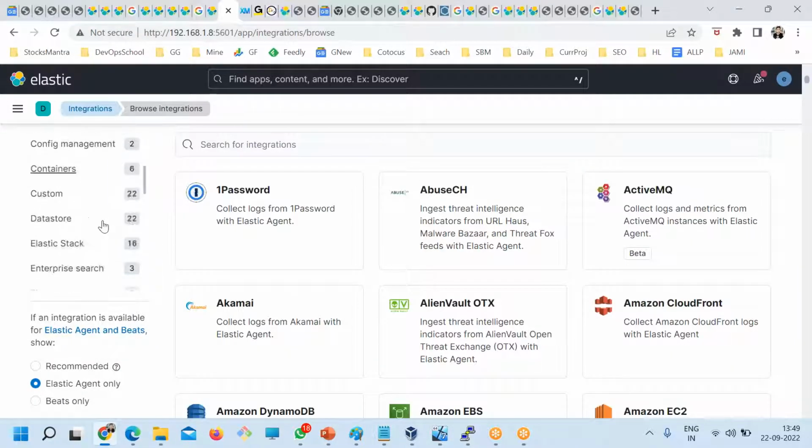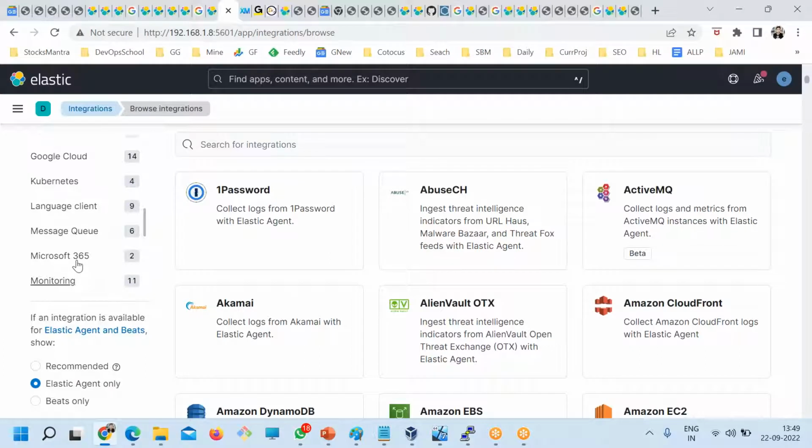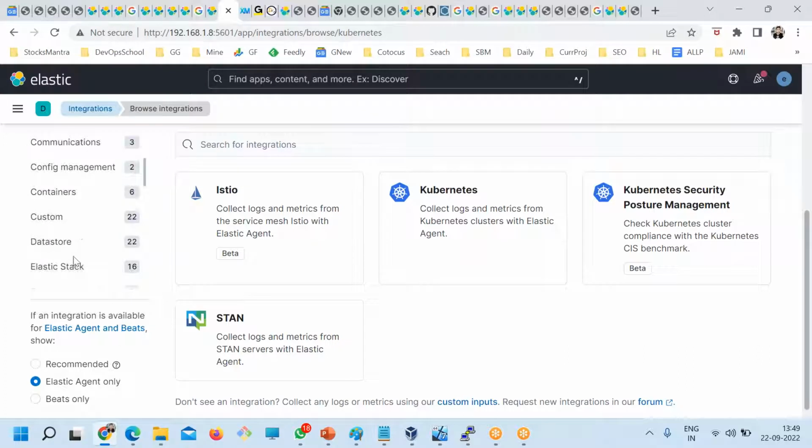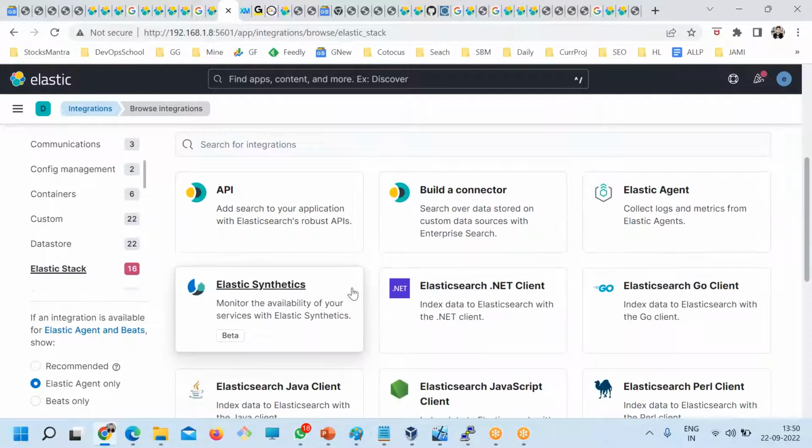So let's say you want the information from, let's say, Kubernetes. These are the 4 integrations available, out of which you want to have anything, such as Elasticsearch. Here you can see that this basically collects the logs and metrics using the Elastic agent.